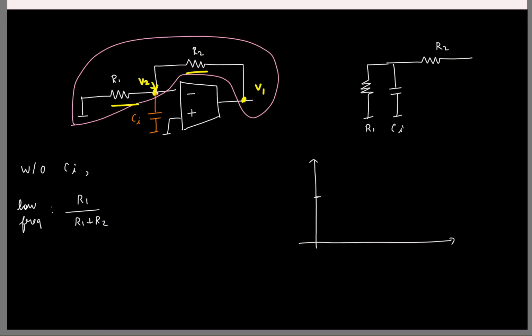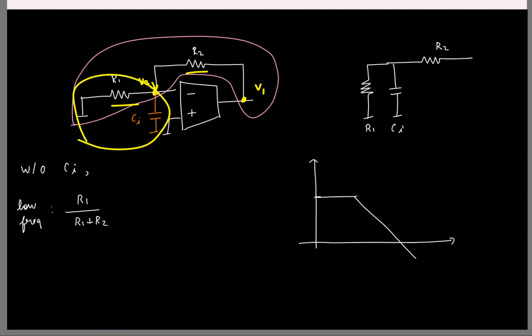And then what will happen? We'll have some pole. It will drop. So at high frequencies the capacitor dominates and causes this roll off. Now at low frequencies, we don't have a problem, simply because the feedback division is happening between two resistors, two similar elements. At high frequencies, what happens? CI will dominate. So the voltage division is happening between what elements? CI parallel with R1, that is at high frequencies, what is it? CI, right? At high frequencies, this network is dominated completely by CI.